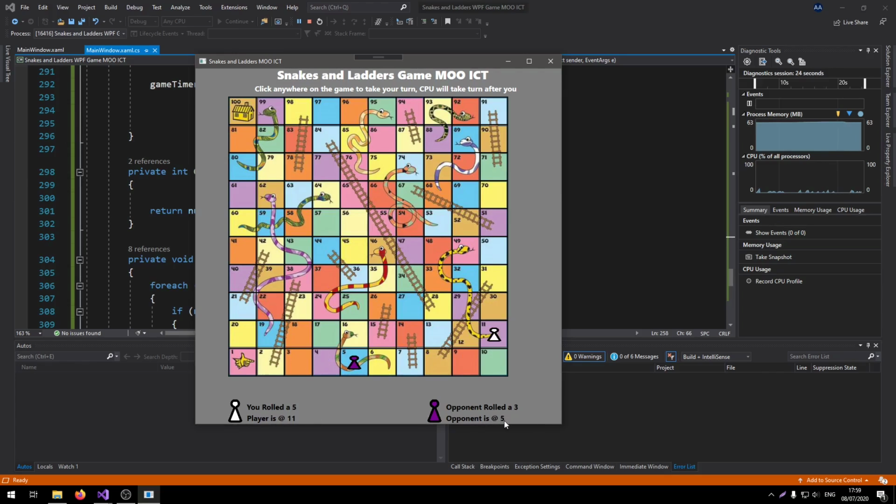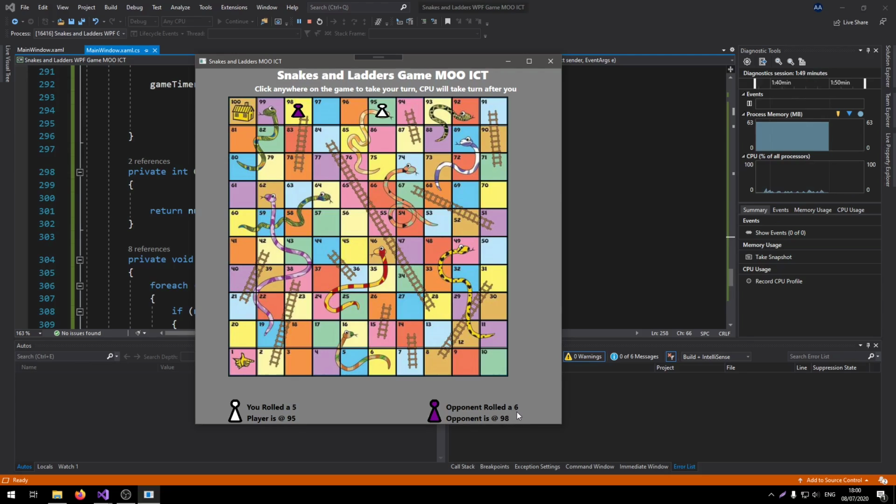It's also updating which position the player is on and which position the opponent is on. Right now we won't be eaten by any of the snakes or jumping up on any of the ladders, because that function doesn't do anything yet. I just want to make sure we can reach the top there, and that when the player or the CPU gets to the edge, they stop until they get a certain number. Right now the CPU rolled a 4, but it can't move anywhere because it's on 98, so it needs to get something smaller.